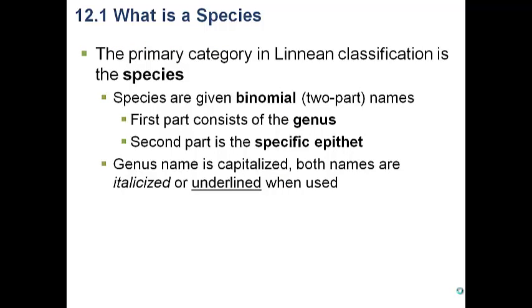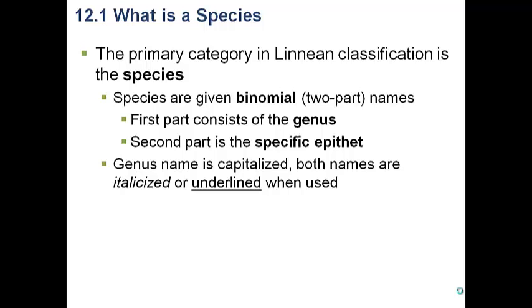First off, the basics of species names. Scientific names for a species have two parts. The first part is referred to as a genus name, and the second part is referred to as the specific epithet. The genus name is always capitalized, and the species name is always in lowercase letters. These two names together are always either italicized or underlined. In reality, in today's world, these names are almost always italicized, unless you happen to be writing and unable to use the italics function. So these names are what we refer to as binomial.